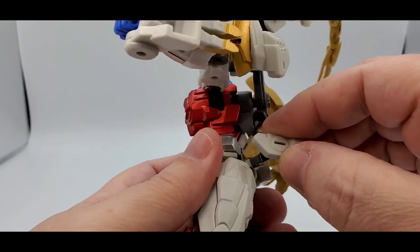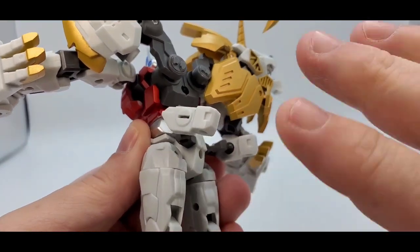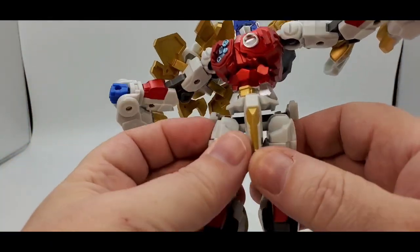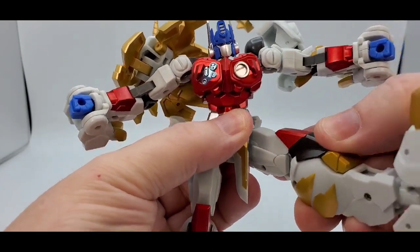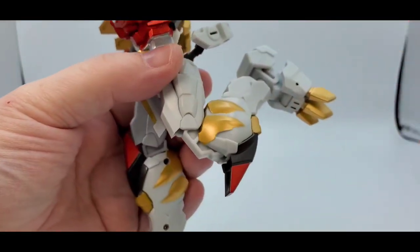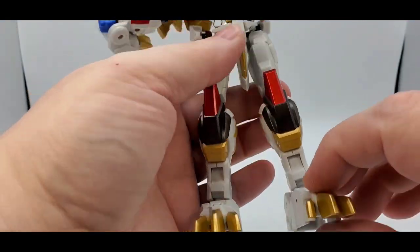All right. These little things right here on the back, like I said, they're going to hold the guns. You can move them up and down, and they move around too as well. They're on ball pegs. Like I said, everything is on ball pegs. Van Damme all day, every day. Got the crotch little thing right there. Kick up to about right there. Then it starts moving out that way. Kick back about right there. Thigh swivel. Nice double knee bend. Looks good. The knee kind of fills out right there. Not bad at all. Once again, cherry red, gunmetal silver, gold.